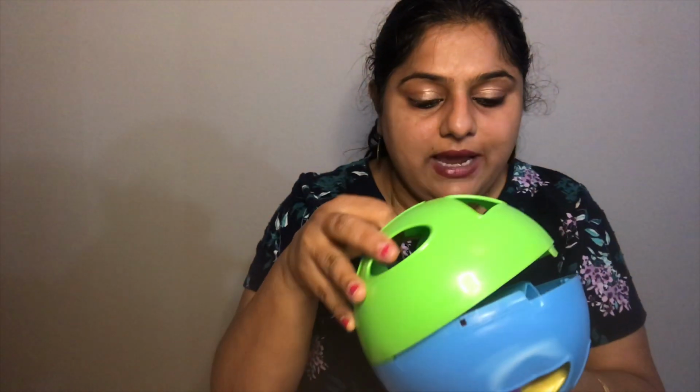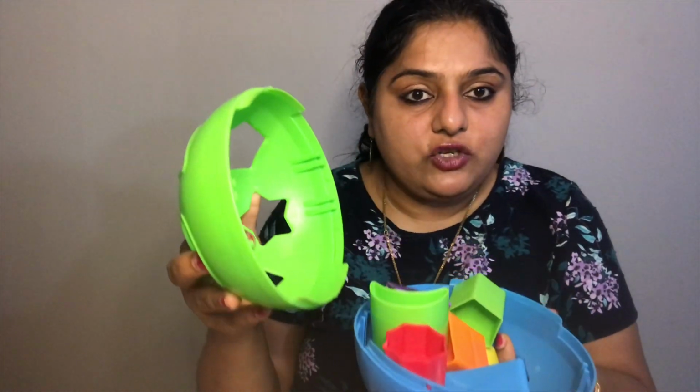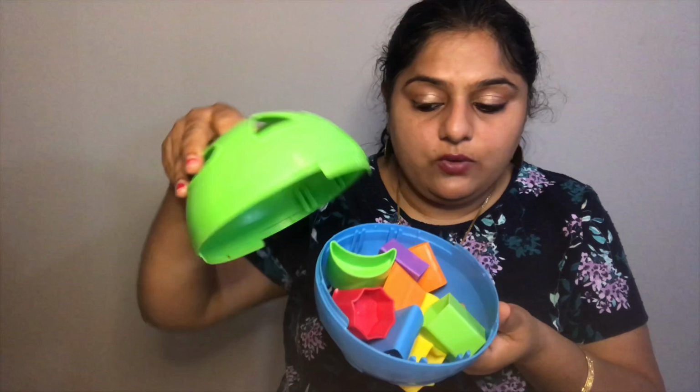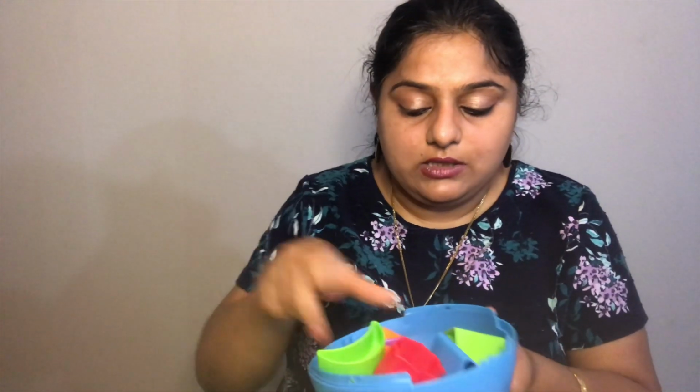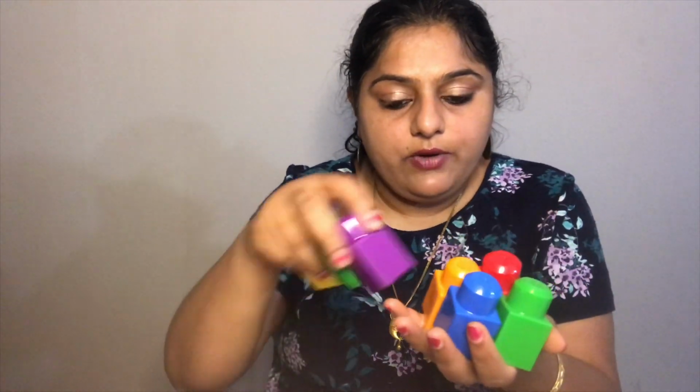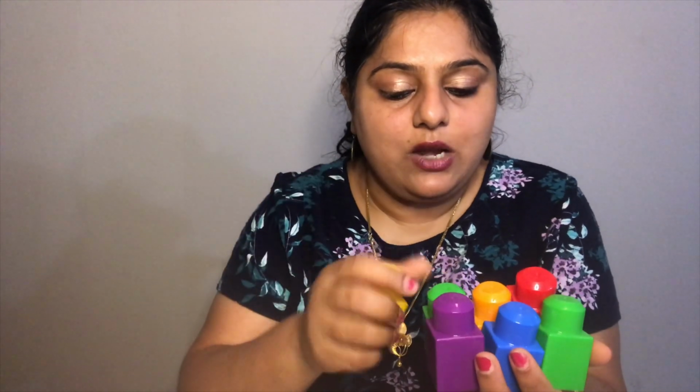And then I had a toy which I have already discussed in my shape video. It is not only for shapes, but it also helps us revise the colors. They have a lot of colors, so we can always ask what is the color of this, what is the color of this. That way it will be registered. And if they are getting into blocks, then you have so many colorful blocks. So try to reuse whatever you have. Don't buy more and more. For example, with the blocks, I can always tell her, okay, this is yellow, green, purple, blue, things like that.